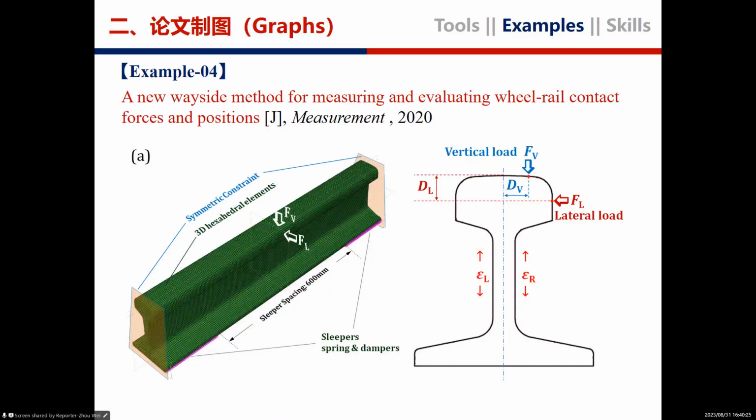The fourth example is a new wayside measurement method we developed for wheel-rail contact forces and positions. In the theoretical foundation, we need to introduce the calculation details for the rail track, including their force and locations, elements adopted for measuring, constraint boundary conditions, dimensions including sleeper spacing, and the specific way to simulate the sleepers. So this can all be easily realized in PowerPoint if you are quite good at using transparent frames, three-dimensional view labels, okay?